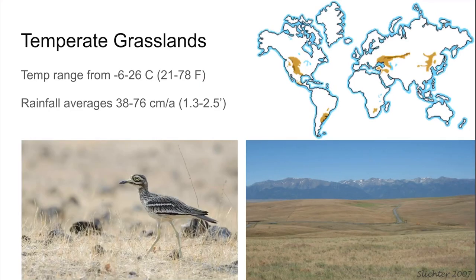In temperate grasslands, these areas receive moderate precipitation, so many grasses but not as many trees compared to forests. These are cooler and less consistent than the savanna. The soils here are typically some of the best on earth, so these areas are used for prime farmland. The North American Prairie, the steppes of Eurasia, and the Pampas in South America are all temperate grasslands. They used to cover about 42 percent of the earth's surface, but because the soil is so good, over 70 percent of the temperate grasslands are gone due to farming and overgrazing. Grain crops can't anchor the soil as well, so a lot of soil is lost to erosion.